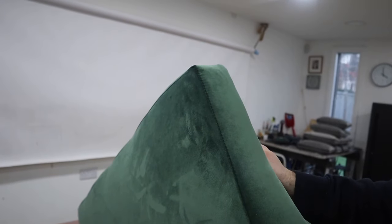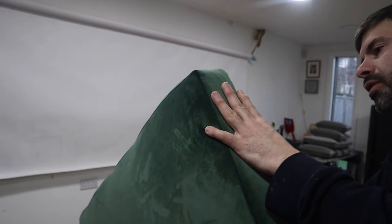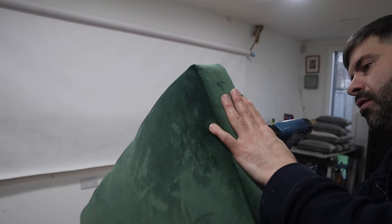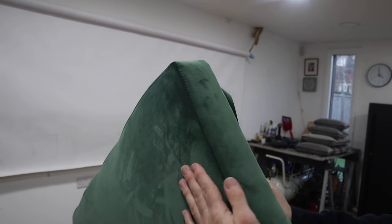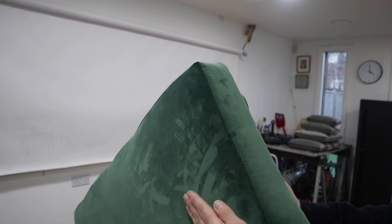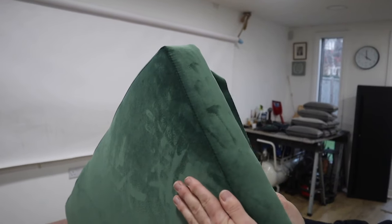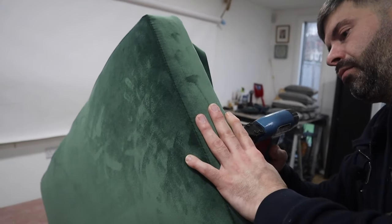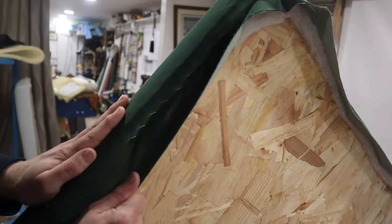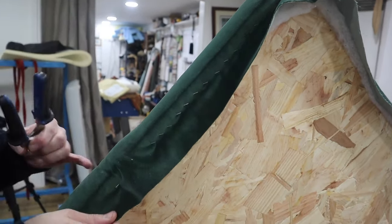along. Now I'm standing directly in front of this. You can either have it the other way around, you can have it looking down, whatever feels best to you, so you can see if that border is going to stay nice and straight. Another important thing with cushions like this, you don't want to pull left or right, you want to pull straight down. You want to make sure it stays nice and straight, because otherwise you're going to end up with more fabric on the other side. So as you can see now, these are all going all the way in. So I can take these temps out.